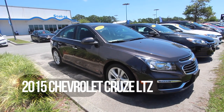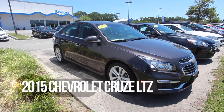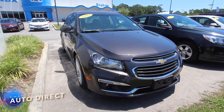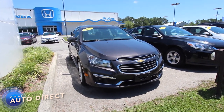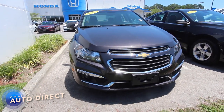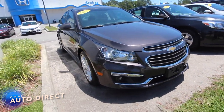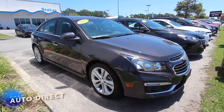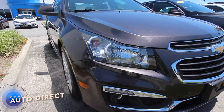Here's one for you today. It's a 2015 Chevrolet Cruze, and this one's got the RS package on it, so a little sportier. What I'll do in this video is give you some information about the vehicle and where you can find more information — like pricing and all that good stuff, and the Carfax report. I'll let you know what Charleston Auto Direct is, because this just got launched this week. If I see any dents, dings, scratches, or imperfections on the vehicle, I will point them out. I'd like to be as transparent as possible.